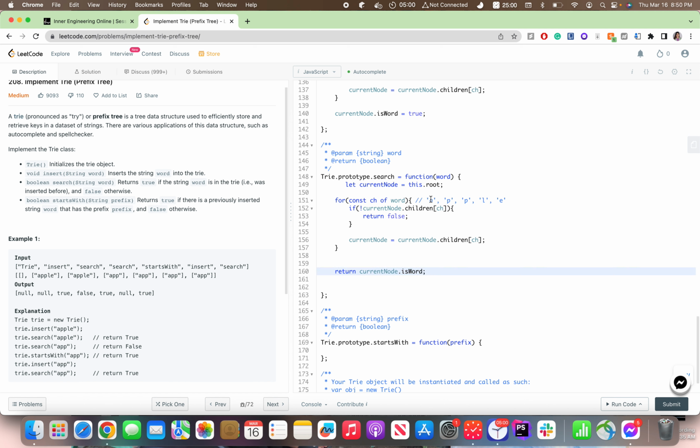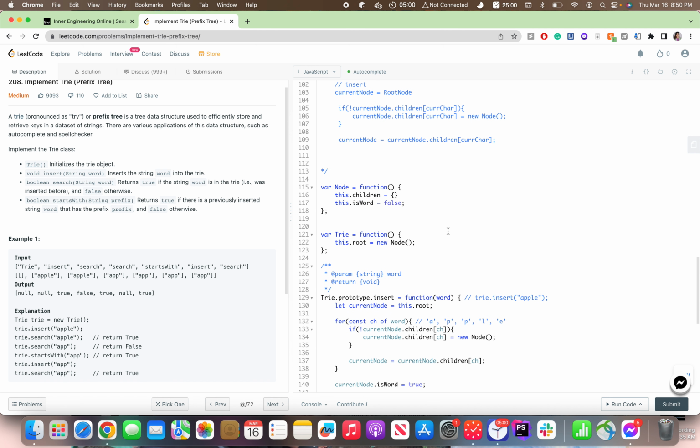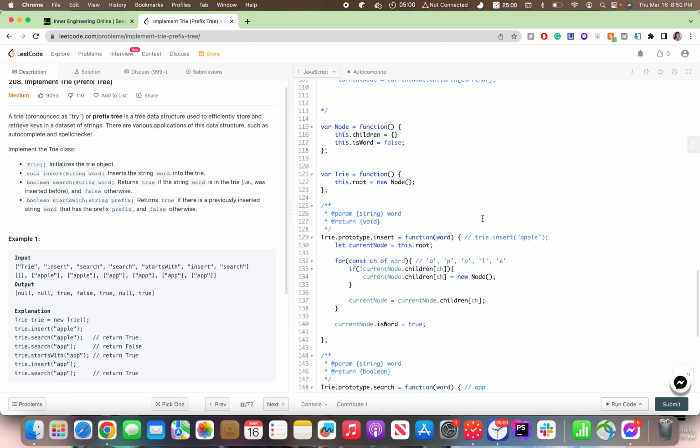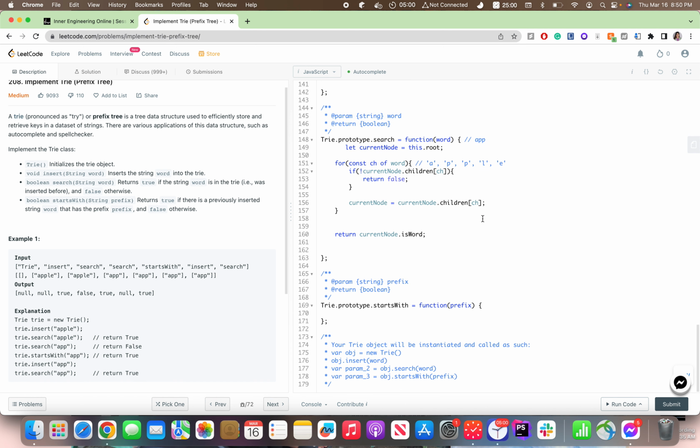But suppose we are just searching for app. Then this loop will come until this line, right? It will not return false immediately, but it will come up to this line. But we know that is word is false at this node. So we know that app is false at this node, right? So it will return false. Okay, so this is search.